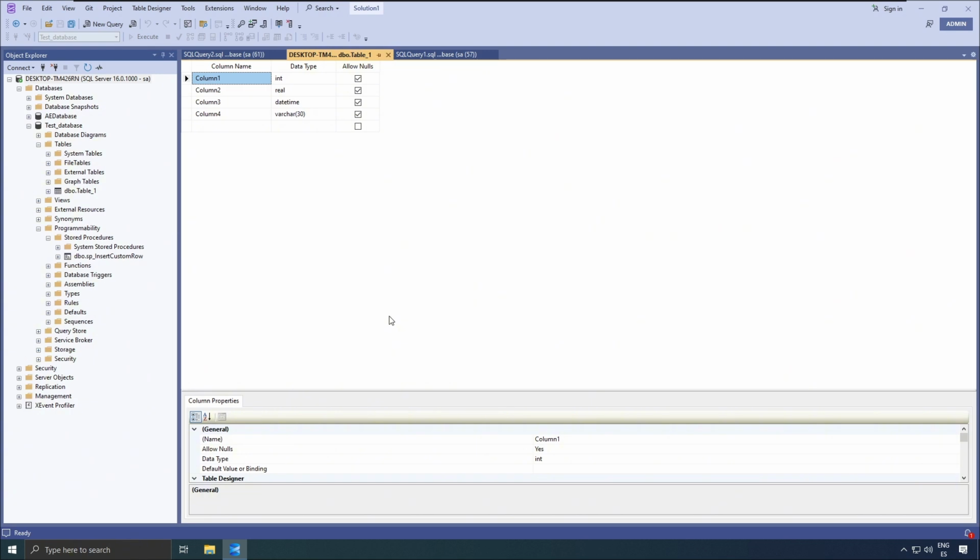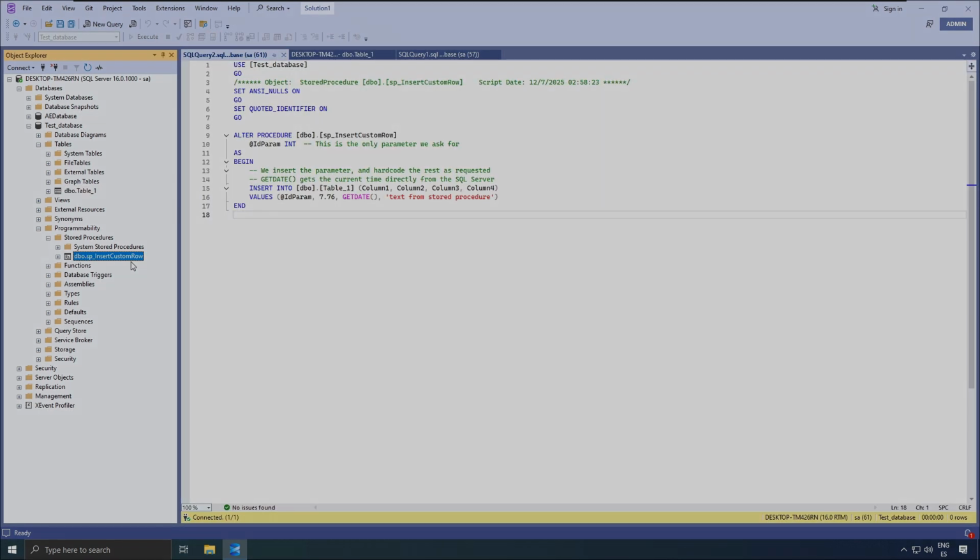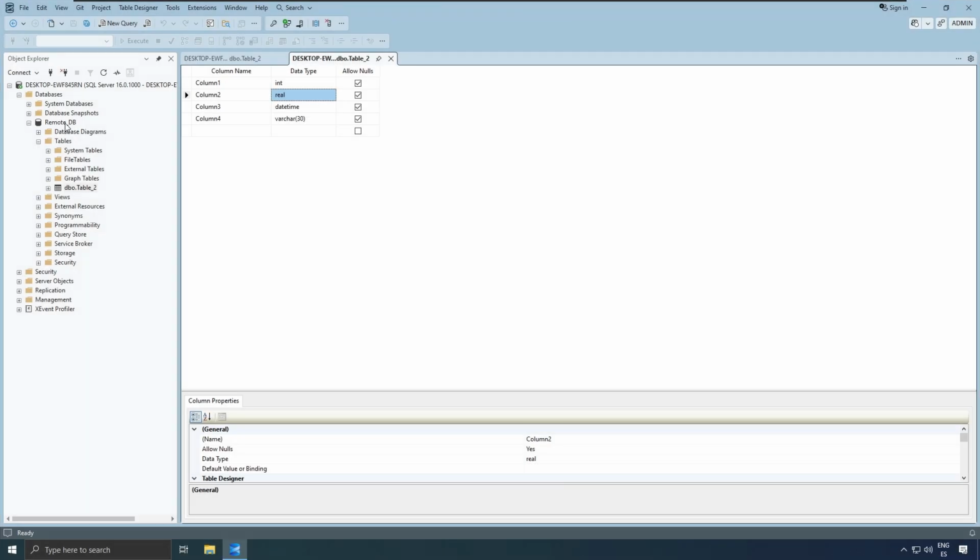For context, we have SQL Server running on the same machine as our iFIX application. Here, we have created a database called test_database and a table called table_1 with the following columns. We have also created a stored procedure. We will look at it later. We also have another remote server with SQL Server installed. Here, we have also created a database called remote_db and a table called table_2 with the same columns as in the previous example. Now that we have added the library and the main concepts are clear, let's start with the programming.